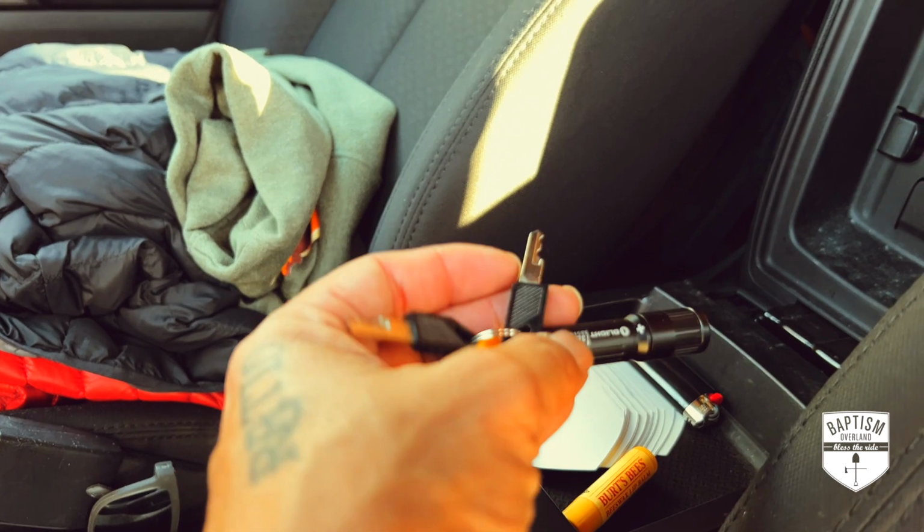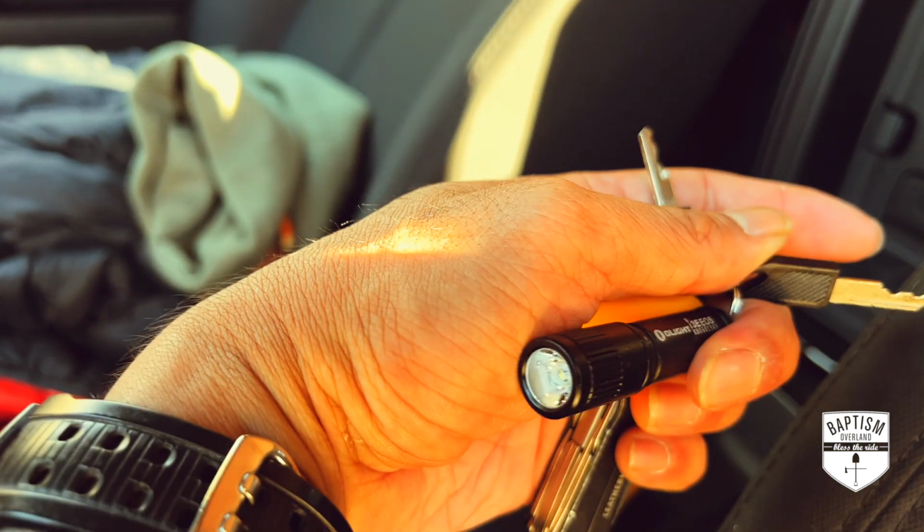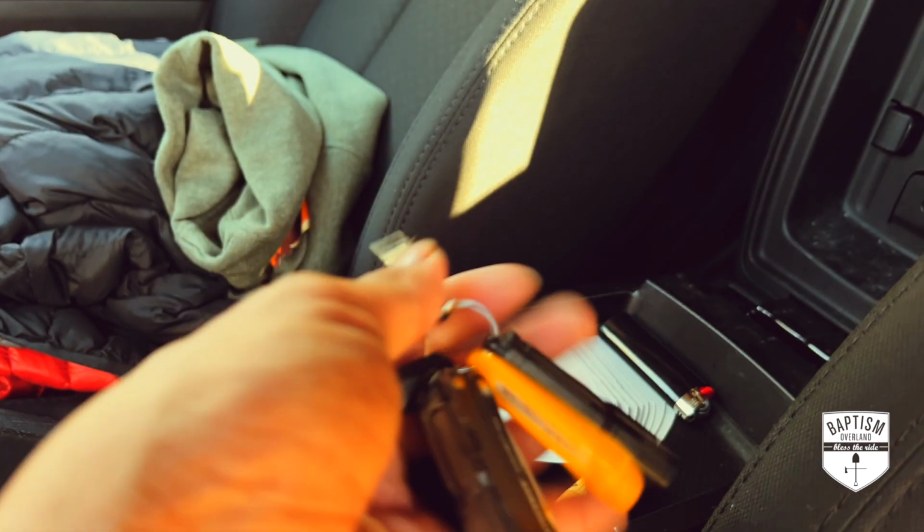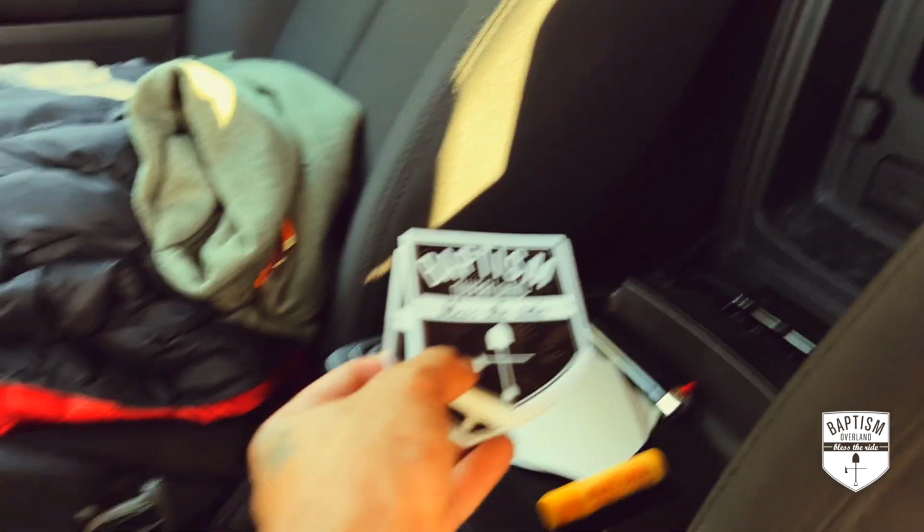Got an Olight. This was free. They sent this to me, the Olight 13E EOS, and so that's that if I need it. Extra stickers, so when I run into people and they want a sticker, I got some for them.